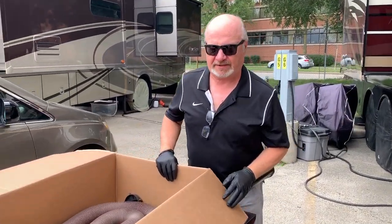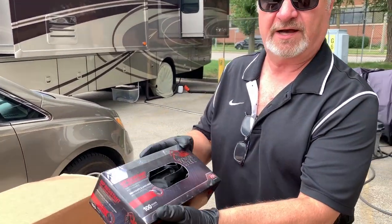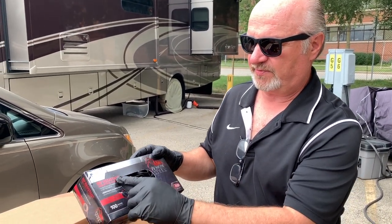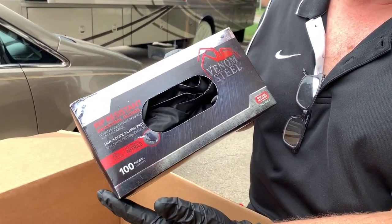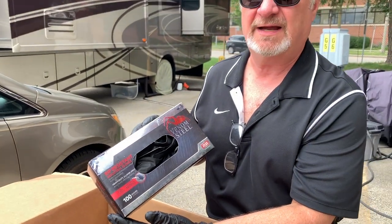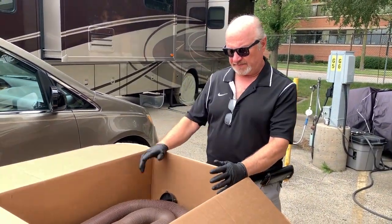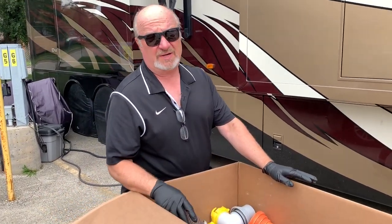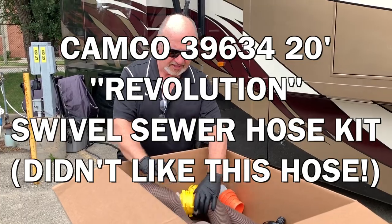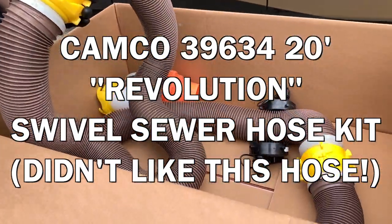I'm going to do a little segment on my favorite sewer hose, but first I wanted to show you my favorite gloves — the Venom Steel Rip Resistance. I end up getting these at a big box store called Menards in Wisconsin, but I defaulted to Amazon. I'll put a link in there if I can remember. They don't rip, they're easy to put on, they've got a nice white inside, and no powder. The only reason I'm taking time to show you this is that these two sewer hoses I've only used about three times. I thought they were really quality — it's the Camco one — I'll put a link or a card to show you this so you don't buy it. I don't like them.